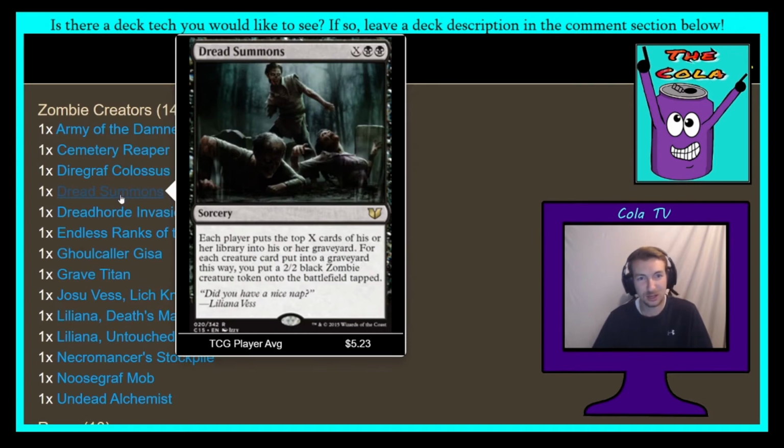Dread Summons is an X spell that if we have extra mana, if we find ourselves in a good position, we can put a lot of mana into this, have everybody mill X cards, and then for each creature card put into a graveyard this way, we make a 2/2 black zombie creature token. This could be really good. Again, you could swing and miss. I like this card though, it's done a lot of work for me in the past.